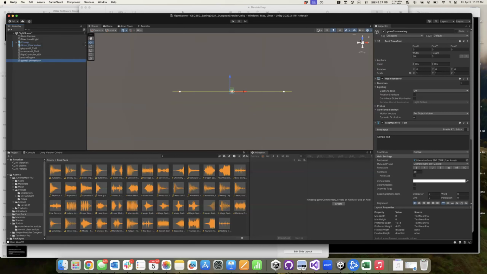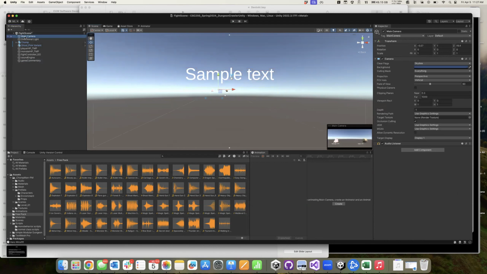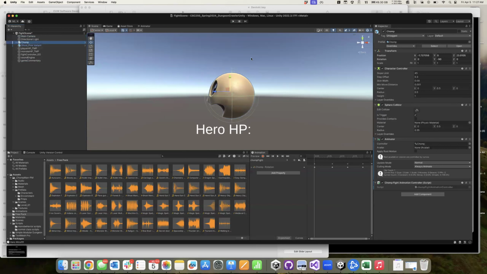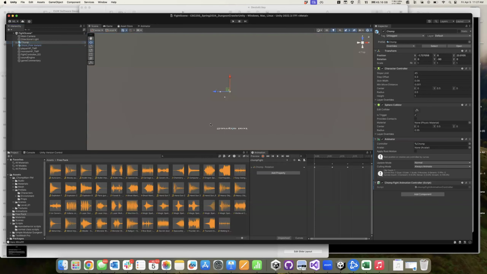And where is this guy? That's my Y. So I'm looking straight down at it now. So let me get my sample text on there. There's Chomp. Chomp's right there. Okay.